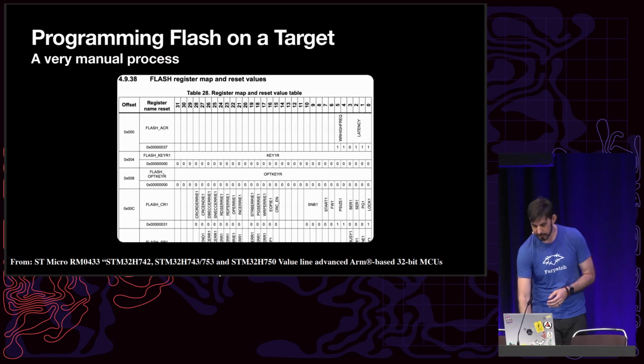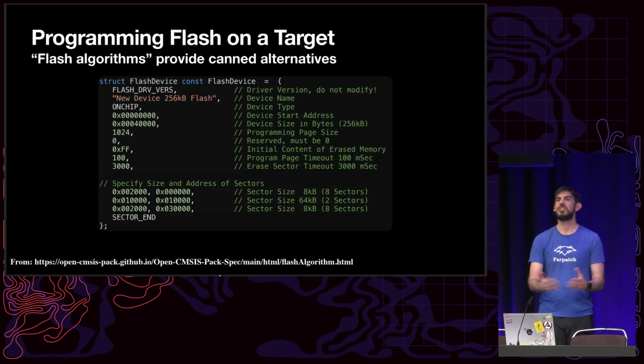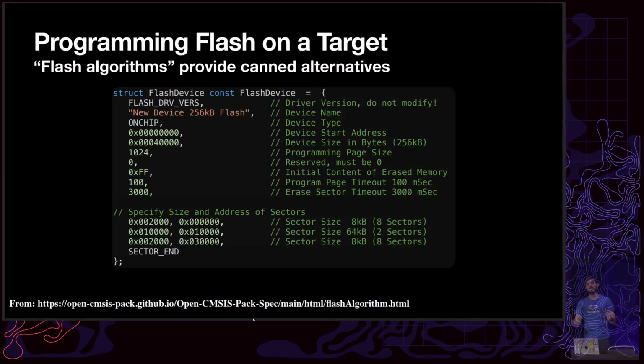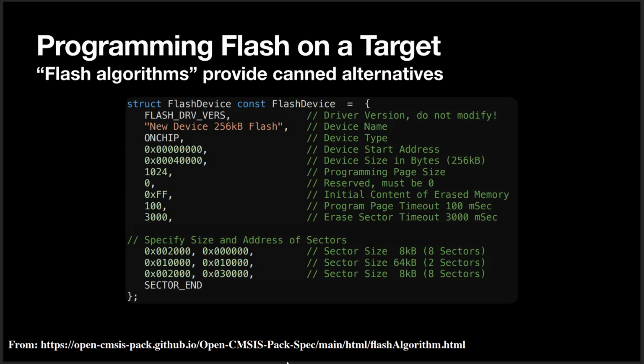So what ARM did is they came up with what's called a Flash algorithm, that is something that your chip vendor might provide you, that is a big XML file that contains a bunch of entry points. And the idea is you load this into code and you jump to it with pointers set to the correct place. And in theory, it will just flash the target for you. This can actually work reasonably well. This is what probe-rs does, and this is what PyOCD does.